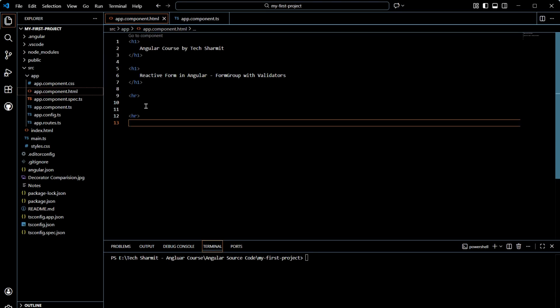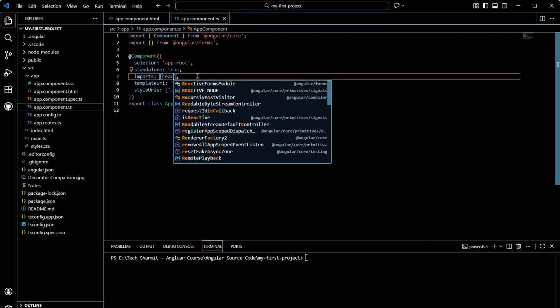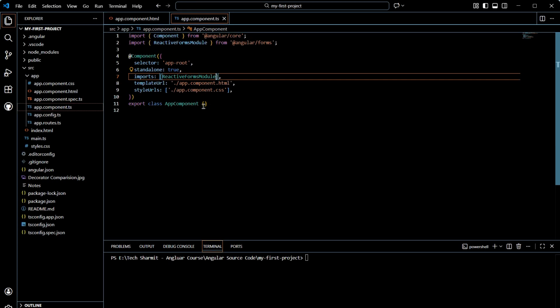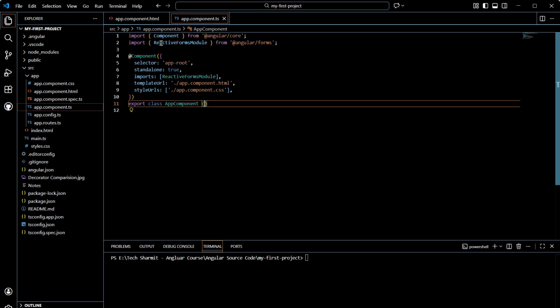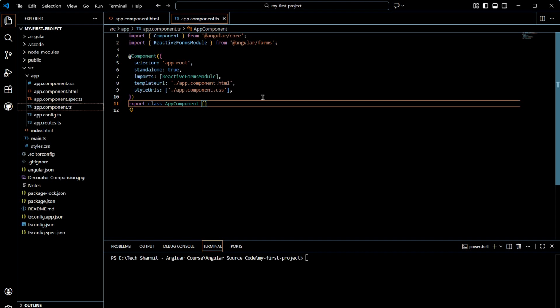But to design the form, there are some prerequisites, right? We need to import a few things, so that all things we will be declaring in the app.component.ts file. Okay, so let's go to the component.ts file. Here in the ts file, we will go to the component imports section, and here I will write my second important thing, because first you need to know about the basics, and then you can import here the second thing, that is ReactiveFormsModule. So this module is imported. Now once this module is imported, you can see it is also imported here. That means now we are good to use it. So let's go ahead and declare the required variables.